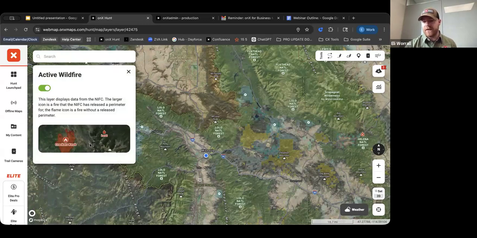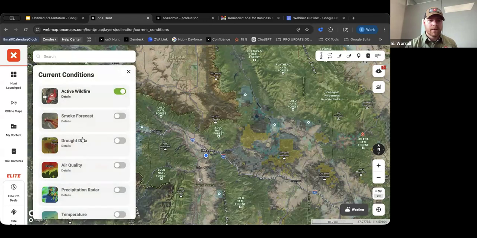That's going to include the fire boundaries, the start dates, if it is contained. So that's going to give you a really good idea. And you'll see here that that's kind of what it'll look like. It'll show up with a fire icon, tell you the name, and it'll also give you the fire boundaries as we have them. So that one I like to have turned on pretty much always just because it doesn't get in my way very regularly.